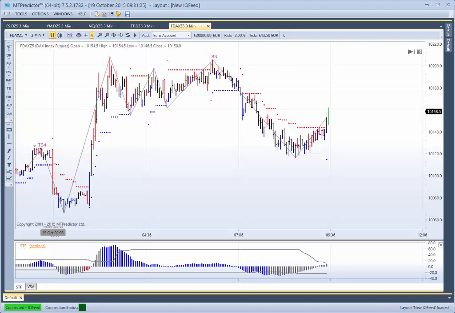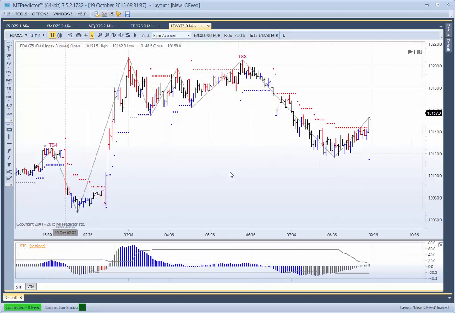In today's MTPredictor video, I'd like to look at another example of our MTPredictor Holy Grail trade setup that's literally just unfolded on a 3-minute chart of the Dax. For you guys who've been following my videos for a while will know that our Holy Grail trade setup is not called that because it has a high success rate. It's called that because the profits are much larger than the losses, and this is what I think is the real holy grail of trading, is to have a trading approach or strategy where you have large profits and you keep your losses small. So I want to just show you another example this morning.